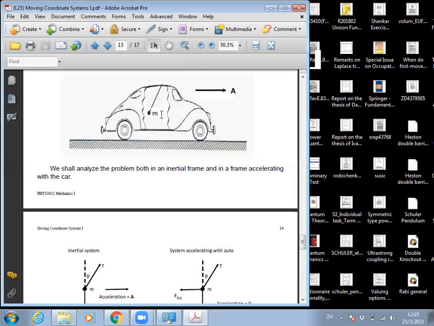Okay, so basically, if you are inside the car and you don't see other things, you sort of see this. This is the equilibrium position. Now you pull it sideways. What is this? This is theta, am I right? You push it sideways and then release it. What will happen?